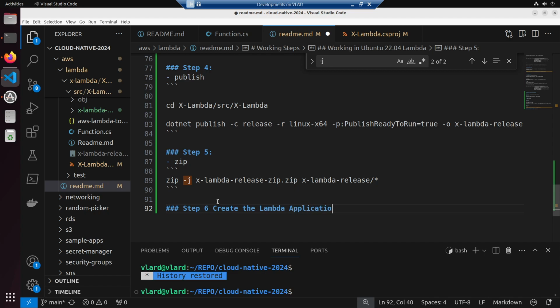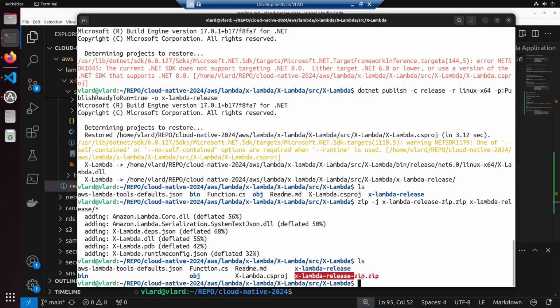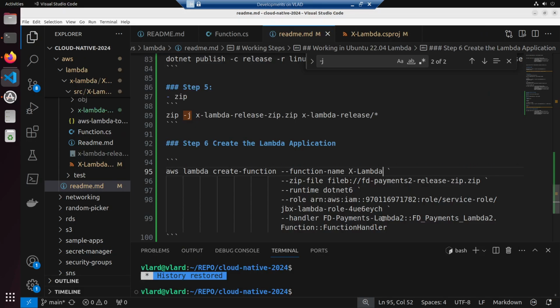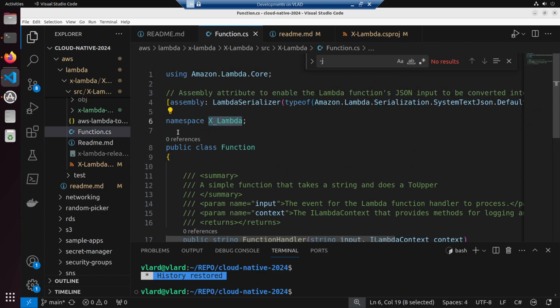Step 6, create the Lambda application. Alright, so create function. Function name is X Lambda. Then the file is this zip file, this one to this one here, .NET 6, ARN, handler. Our handler is X Lambda.